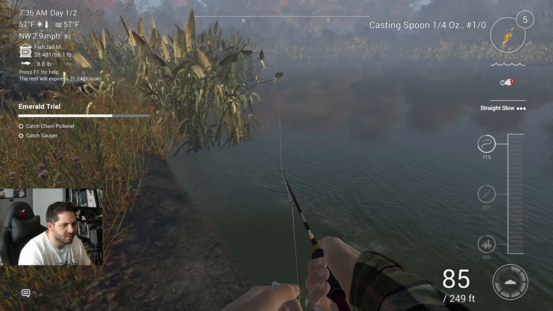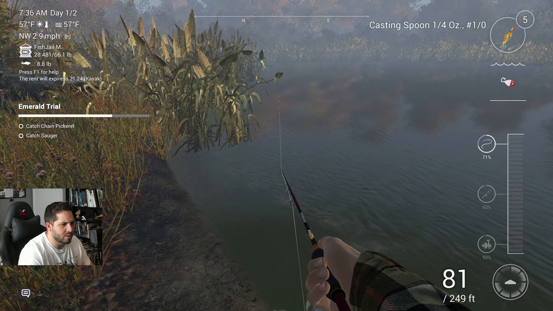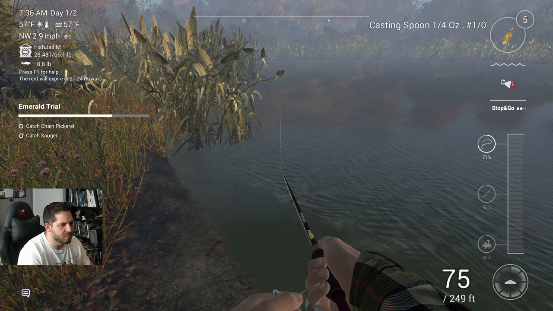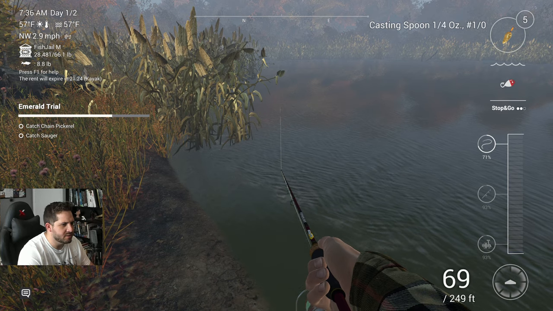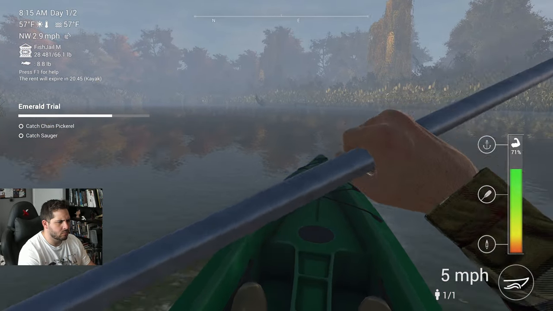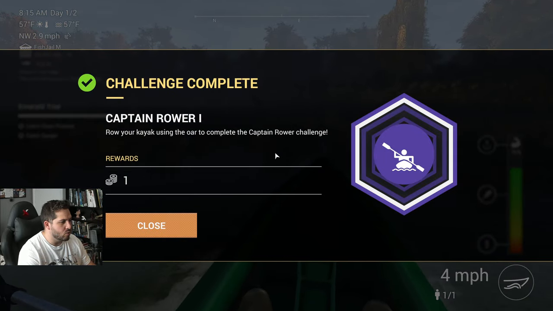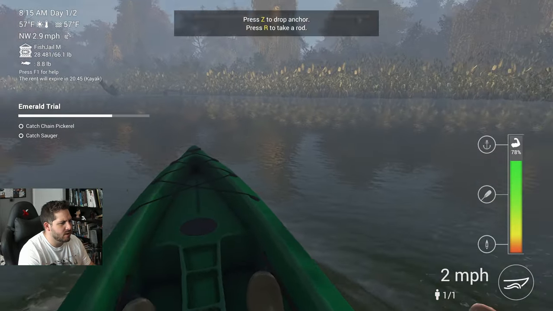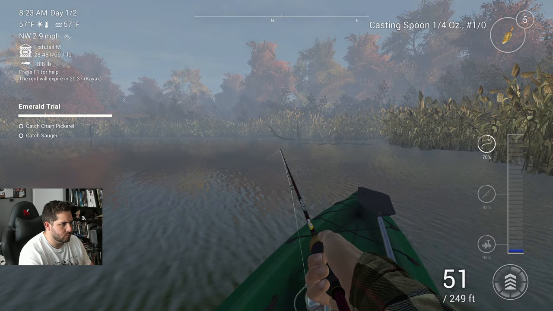This chain pickerel has been causing us a lot of freaking trouble. We've caught quite a few of them over in the Mudwater River, but we just haven't been very lucky fishing here. Row your kayak using the oar to complete the Captain Rower Challenge. Oh my god, we did that.